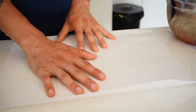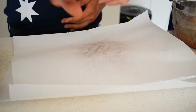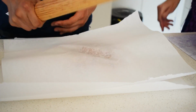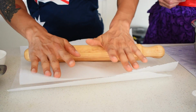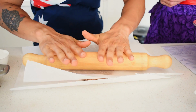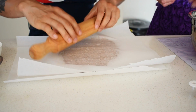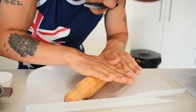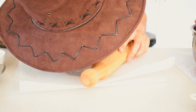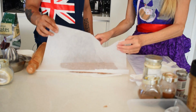So we're going to roll the dough between 2 sheets of baking paper. And in both directions. That way too. So you get a nice even piece. That's about the same. So now we take this part off.